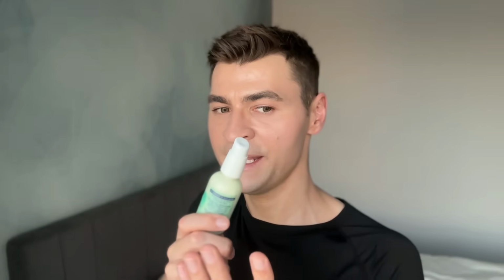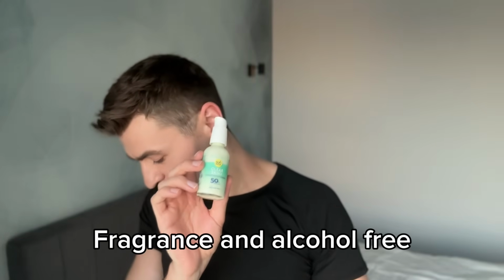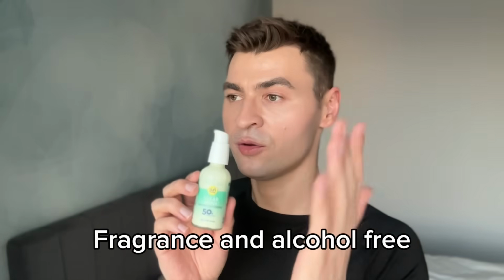It is slightly shiny, not the worst. I've seen way worse than this one, but yeah, never irritated my skin. I actually feel like it calms it down. Really nice option, especially for the price. It is also very easy to get, just because I can walk in the DM and get it. So yeah, check this one out. And it's from Acne Safe. I don't know if I said it already, but it's from Acne Safe. Impressive. Very hard to find. That's why it's in the fourth position, this one.